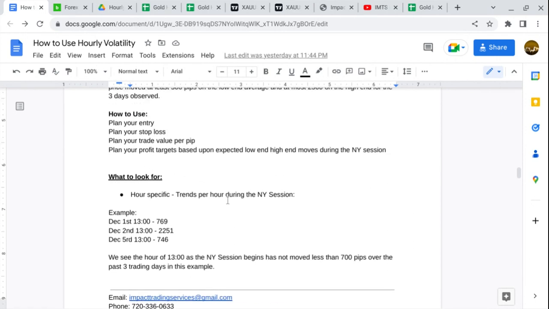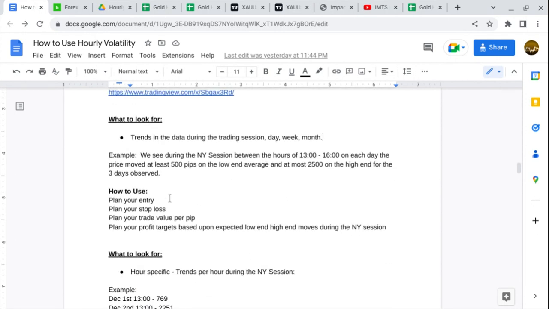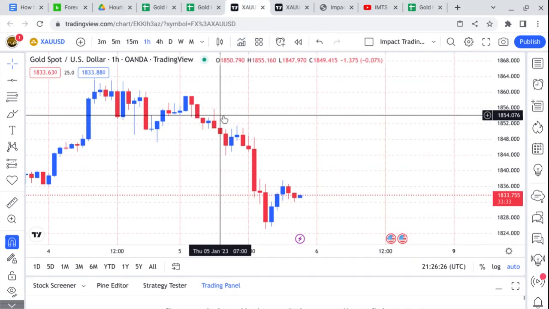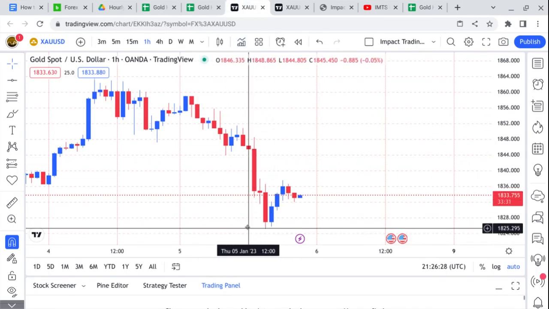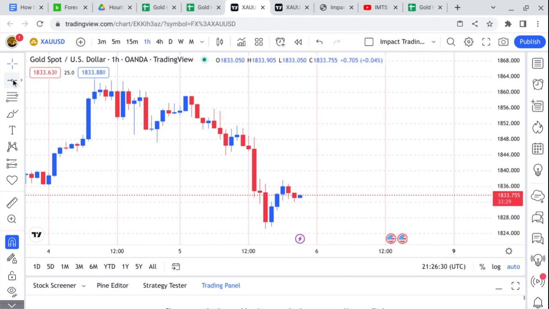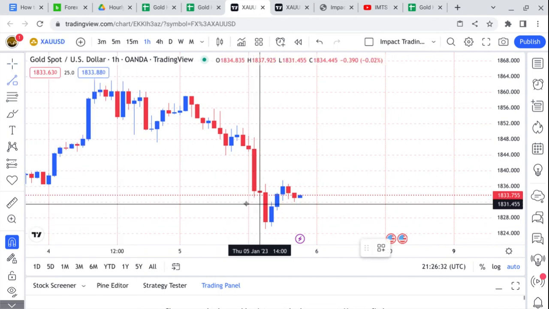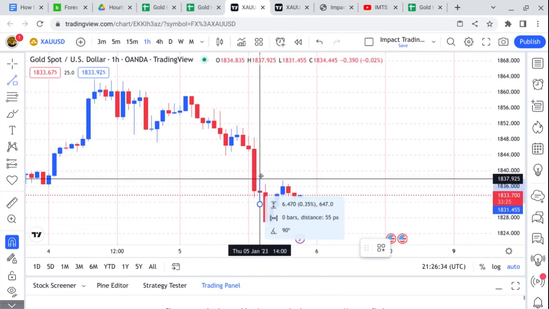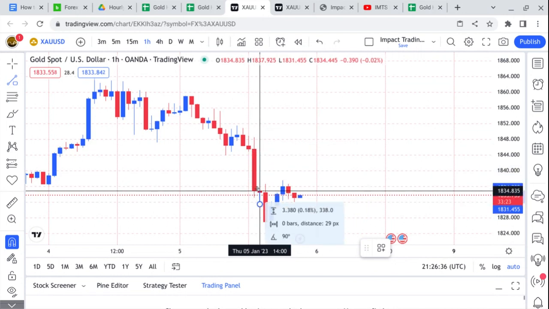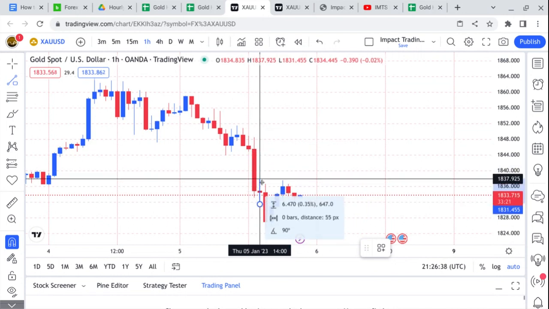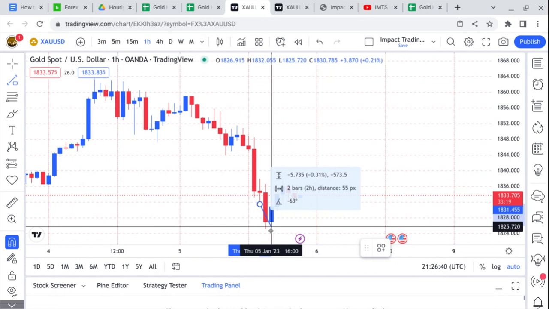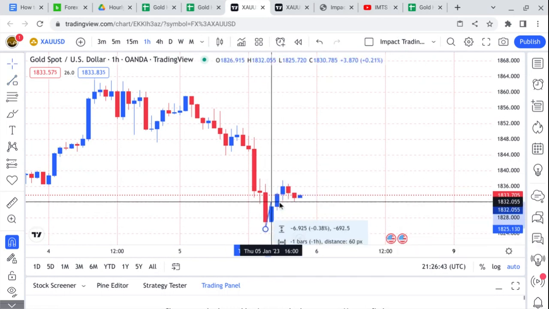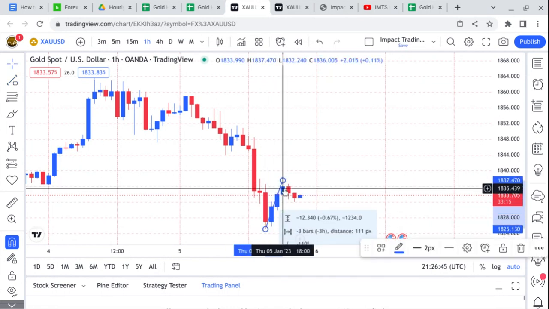So what do the trends allow you to do? You can plan your entries at supply and demand areas. Again, once price comes down into a supply and demand, a support and resistance area, as it did here, there are orders already there. The market will reverse. So this market came down and reversed 600 pips. The market came down to fill more orders and reversed 1,000 pips.